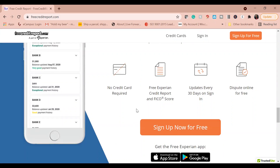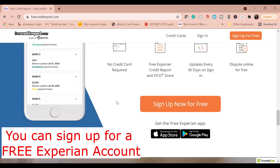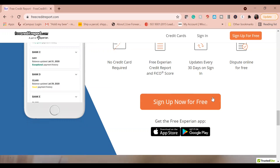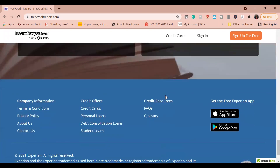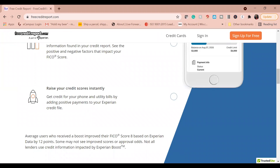You can go ahead and cancel your account after. If you don't have Experian, this would be a great start — Experian will allow you to see account balances, history, and alerts. Anytime somebody tries to pull your credit or use anything with your social security number, they send notifications to your email. It's very simple to use, so go ahead and check that out. I will be back tomorrow with day two of the credit challenge.